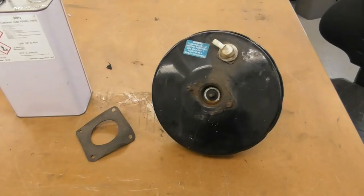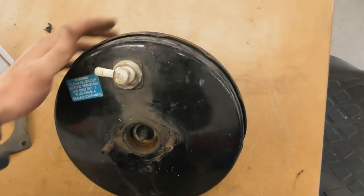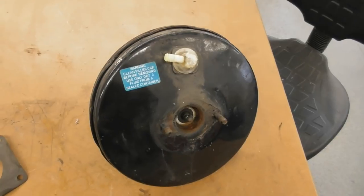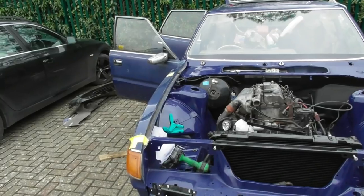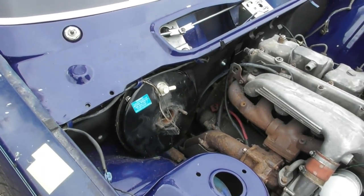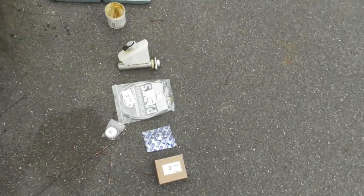Next step: brake servo. This one is out of my spares collection — I think it's a good one, there's no significant rust on it. I was going to do a full respray but I quite like the fact it's got the original label, and this car is never going to look minty new, so I might just brush it down and dust a tiny bit of paint on it. Brake servo is in — that was a complete mission and I've smashed up some paint trying to get it in, which is really annoying — but I'll rust protect and repaint that area. It'll be hidden anyway.